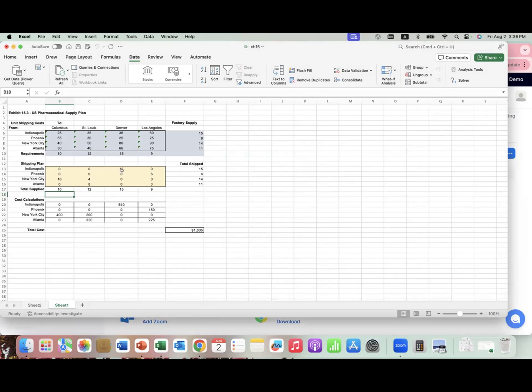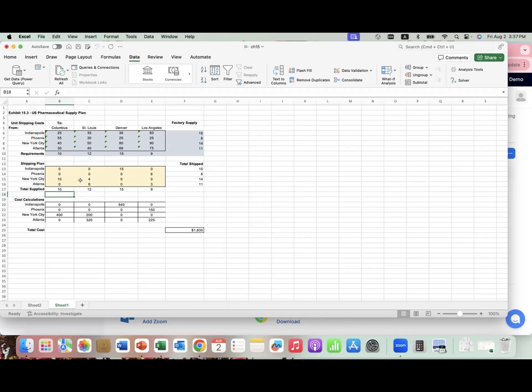Now you will be able to know the optimal solution for this problem. To save money, to have the minimum cost, is to deliver 15 cases from Indianapolis to Denver, deliver 6 from Phoenix to Los Angeles, and deliver 10 from New York City to Columbus, and New York City still has 4 left.